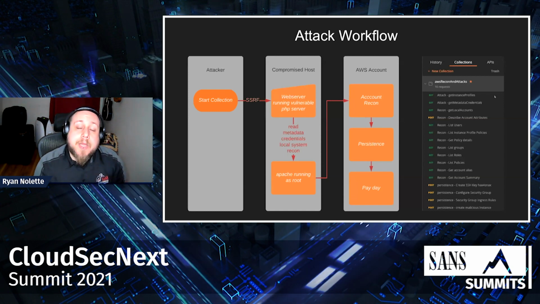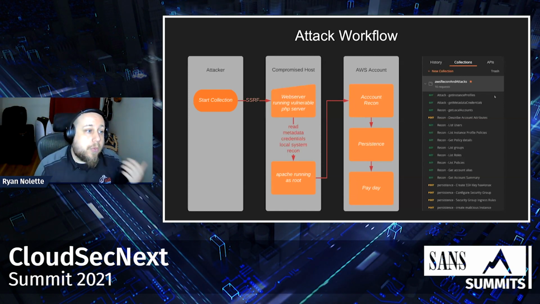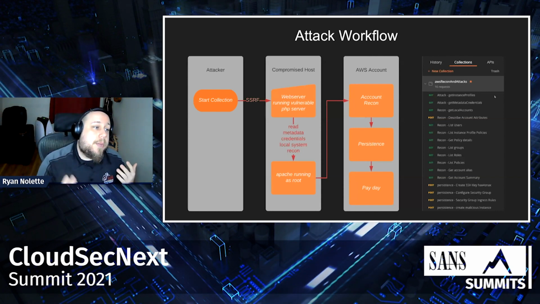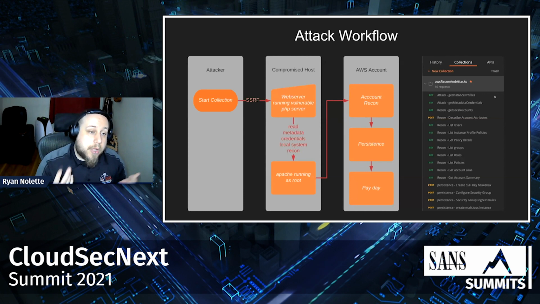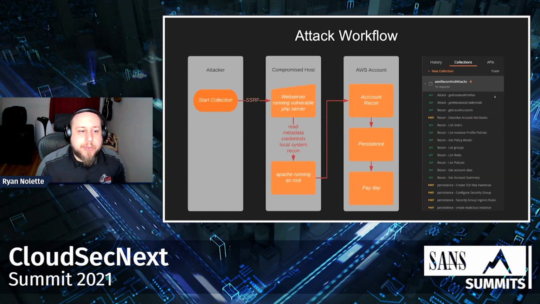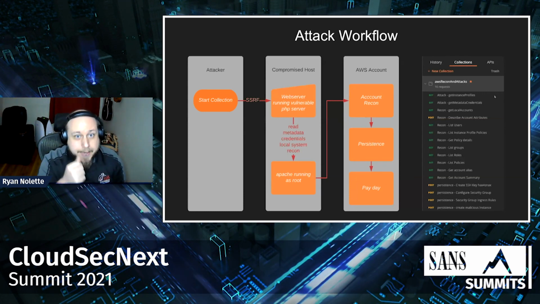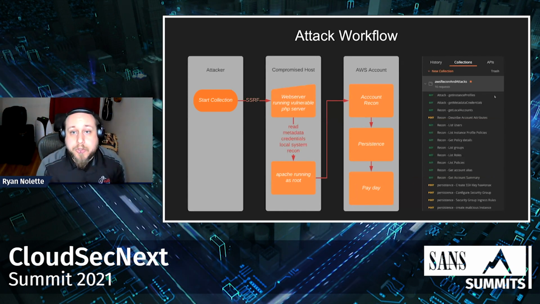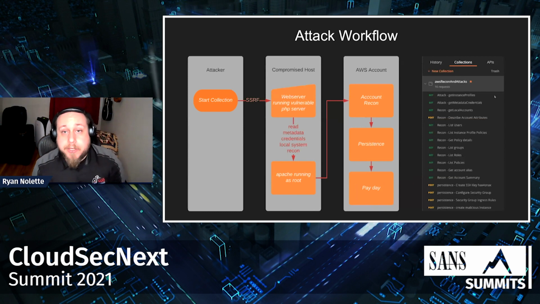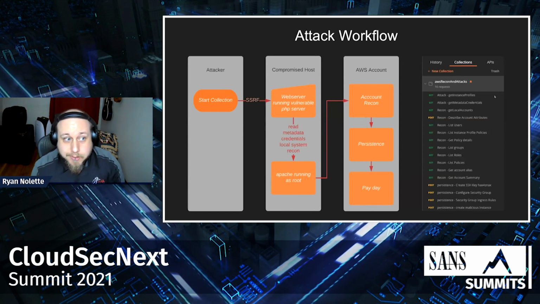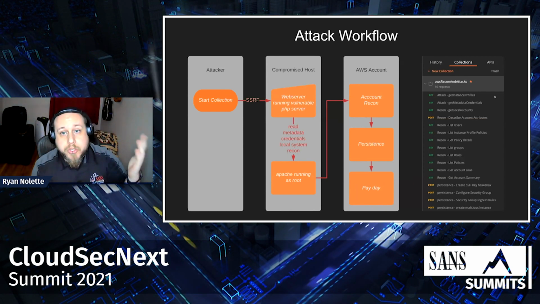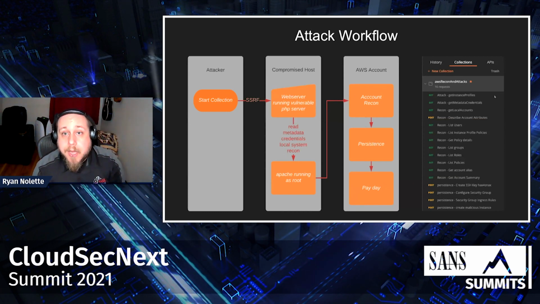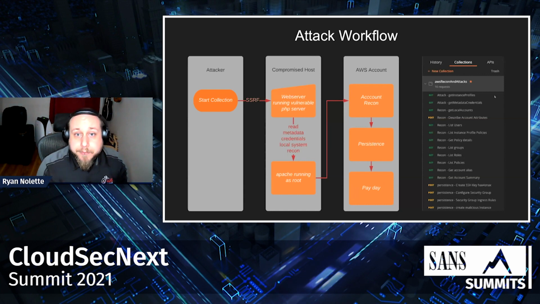Then once I'm able to get that, I get remote code execution on the server. I'm able to run a couple of local reconnaissance commands, list users, tell me who's on the box, stuff like that. Then I'm able to exfiltrate the metadata credentials. That's the metadata service running on my EC2 instance, and I use that in order to basically abuse privileges inside my AWS account, assuming that user.